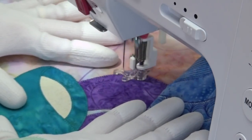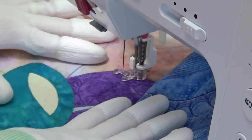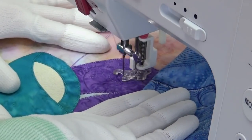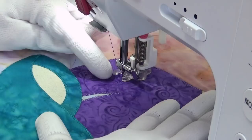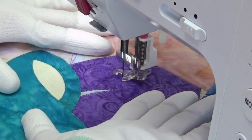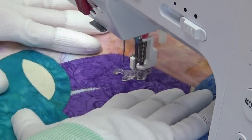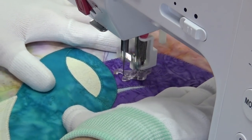So I'm going to start with the shirt, and I'm filling this area with basic spiral, and you can see this is just a really nice open spirally design. And how it's quilted is you first form that spiral shape, but the key to this is leaving double the amount of space open between those lines of quilting, so then as you come out you have plenty of space to work your way all the way out and around, swirling around and then into another shape.